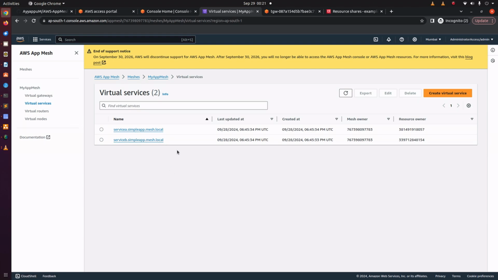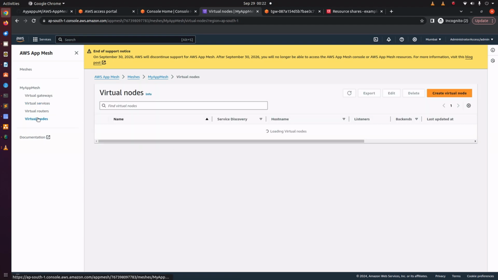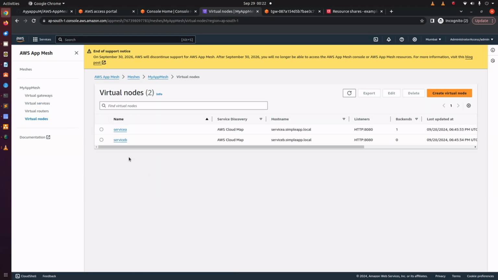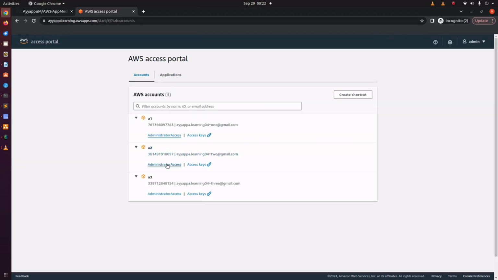You can see both the services from account A2 and account A3 as well. That's because it's a shared app mesh. Similarly, we can view the service A and service B virtual nodes. The virtual nodes are nothing but ECS tasks. We'll go to account A2 now.